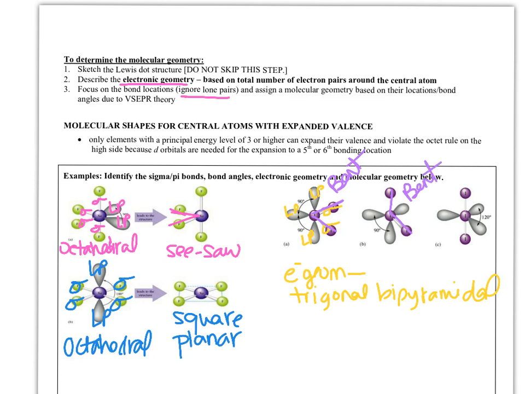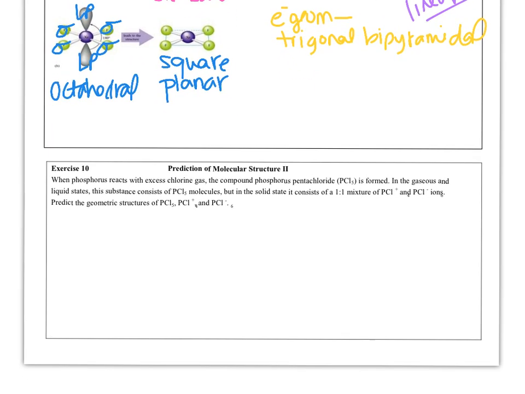Okay, but this one, do you see how this one lines up in a straight line up and down? That one's actually linear. So we have to look at which of the shapes or how they lose them to determine what their overall shape ends up being. So we see linear because we're not seeing any of those lone pairs that are present. All right. So expanded octets, you have to draw it, and then you have to look at what's happening with those additional bonding locations.